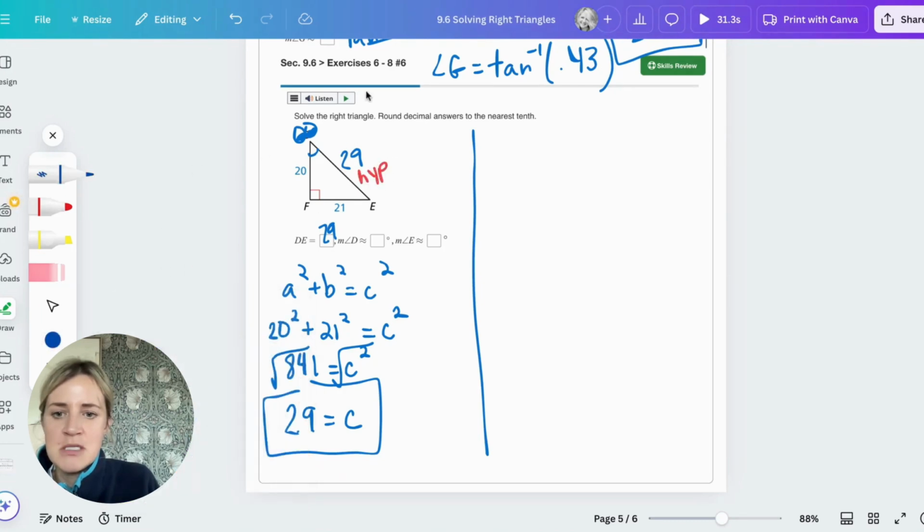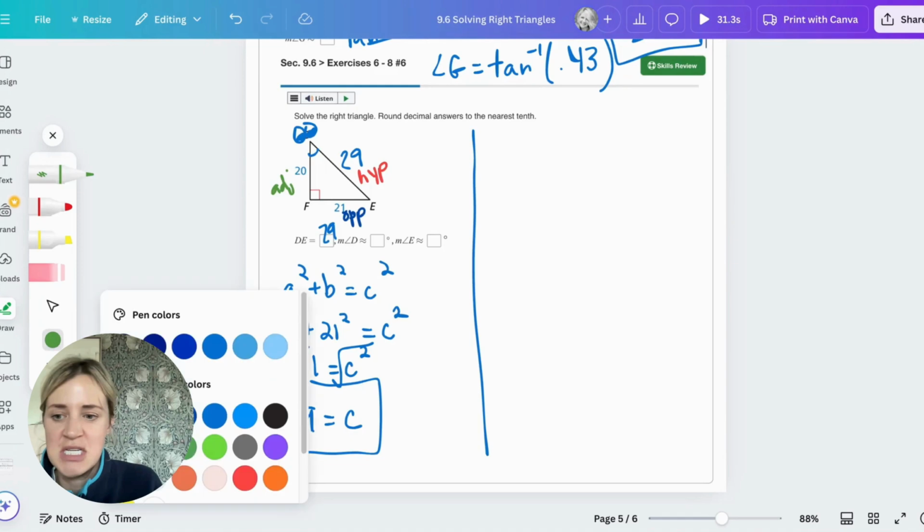According to my eyeballs, this is my opposite, 21. And then by process of elimination, the one next to is my adjacent, 20. Since we already found the hypotenuse of 29 and we know all three sides, we can actually use sine, cosine, or tangent, any of them. But maybe we didn't use Pythagorean theorem first and we only knew the 21 and the 20, and we didn't know this side was 29. That way we only could use opposite and adjacent. So TOA, that's tangent. So we're going to use tangent in this case.